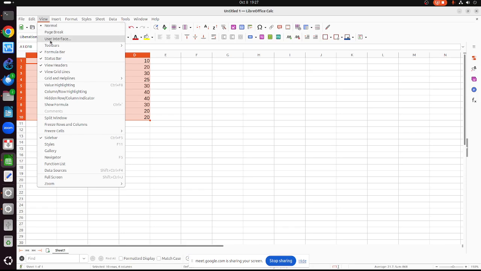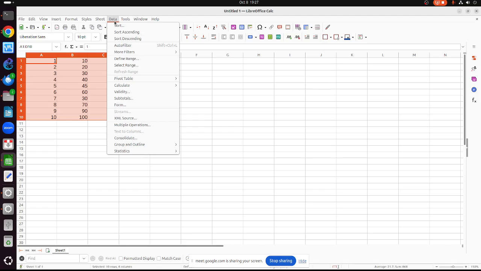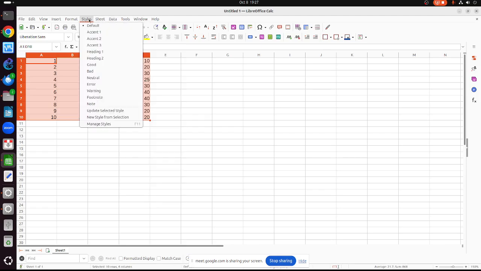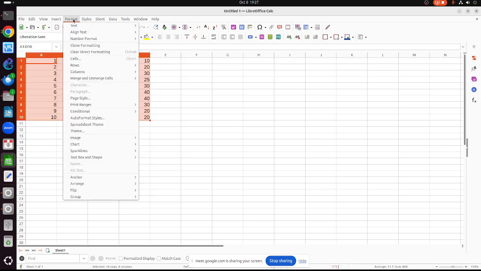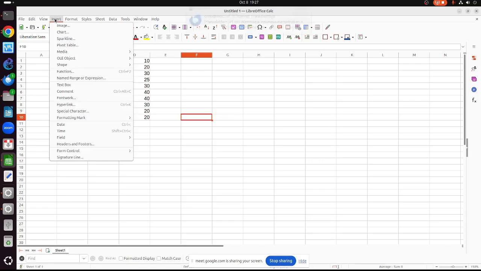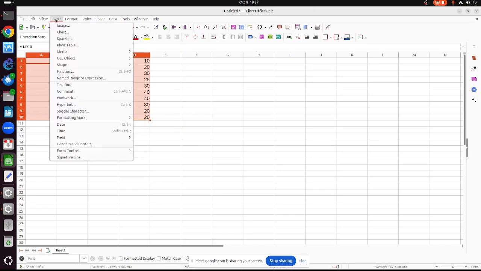How can I plot this one? I forgot how to plot. Plot the data. Insert chart.